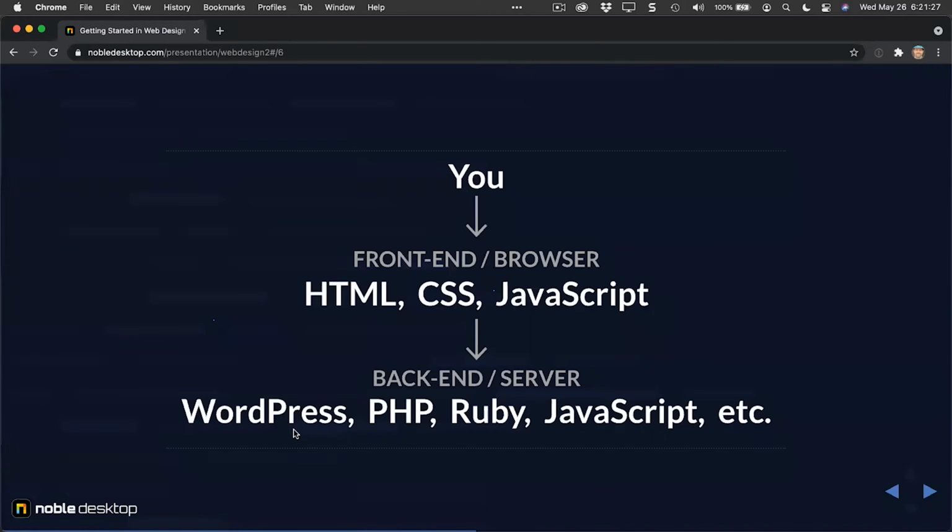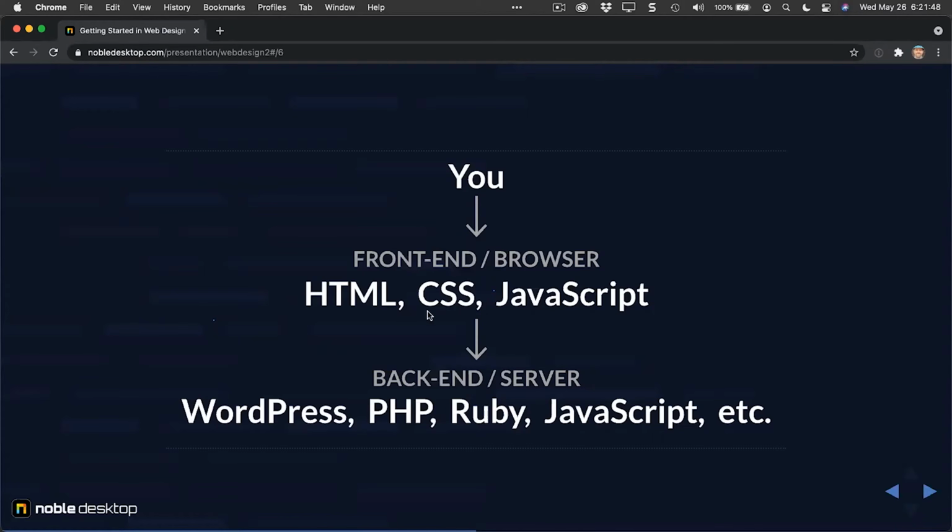Can a regular user create a WordPress site without knowing code? Yes, but there's going to be limitations as to what they can do. They're only going to be able to kind of control the content. They're not going to be able to just do any design or any change that they want, because at some point they're going to have to go into the code and edit the code. So tonight, we're just going to keep things simple.